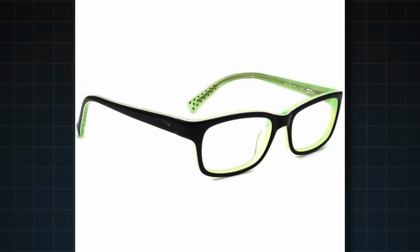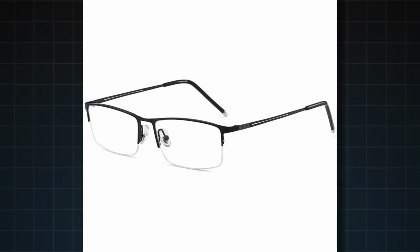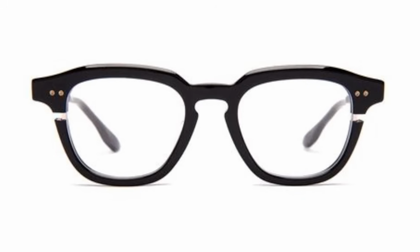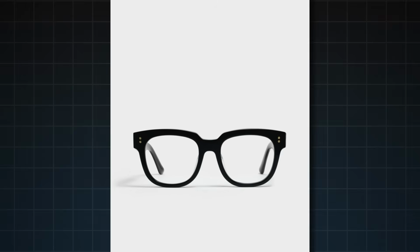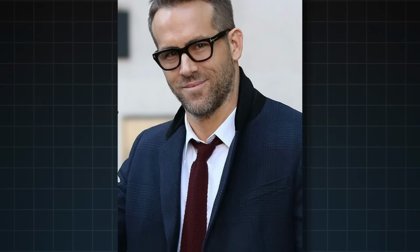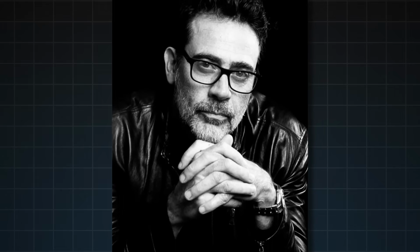No neon temples, no fake wood grain, no gas station reading glasses. And here's the twist. Even if you don't need glasses every day, consider adding a pair of high-end blue light blocking frames with clear lenses. They look smart. They add polish to your casual outfits, and they give you an edge in settings where you want to seem focused and put together. Eyewear tells people you think before you speak, that you're intentional, that you've refined your look. And when you're over 40, that's the kind of silent messaging you want, working in your favor.